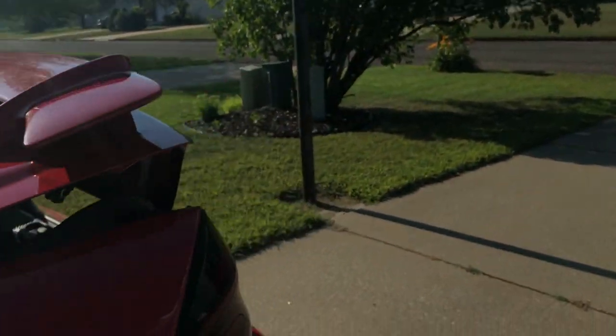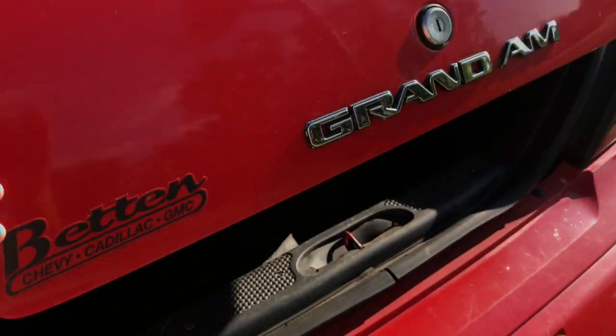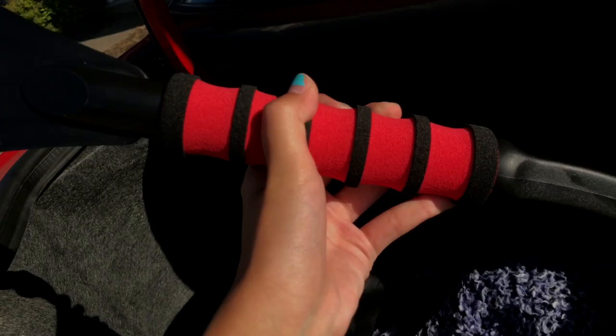Alright, so now we're going to go into the trunk. The trunk just opens like that. This is all I have in my trunk right now, and this is going to go back more I think, just so that I have room for groceries or whatever I need. So in here right now I just have a blanket, this scraper brush for the winter, an umbrella, and the cover for the back of my steering wheel is just chilling back there too. And this is all in this really nice bin that my uncle left me, which is really nice of him. And then under here is a spare tire.